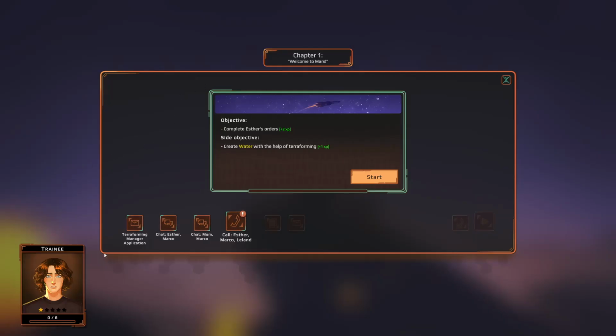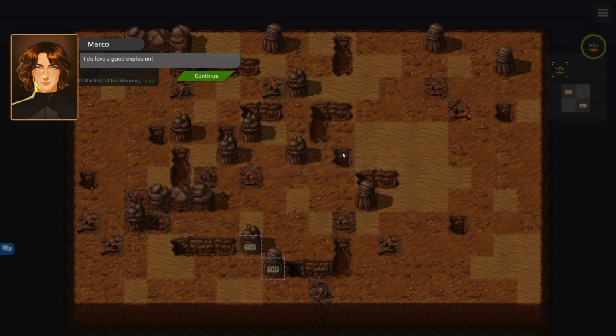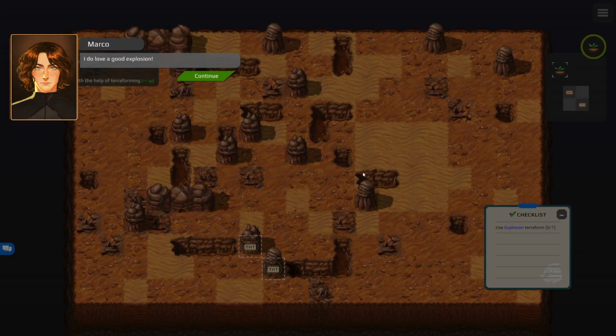When you check out a chapter, you can have some audio messages here to get some of the story behind it. You are basically a trainee coming to Mars to build bases and terraform the planet. In general, it's a little bit of a puzzle game, so you need to check out how you can fit all your stuff. It has some vibes of Factorio in there, but rather light ones. It's rather like a puzzling tile management game.